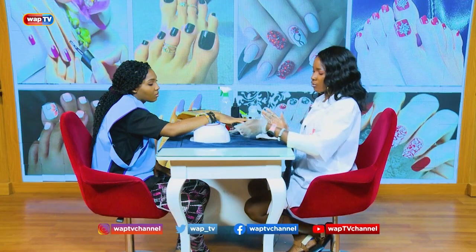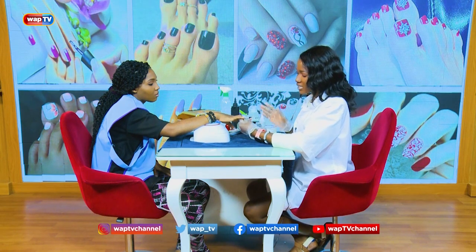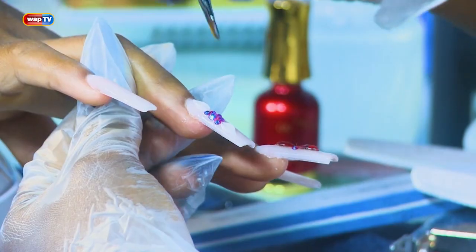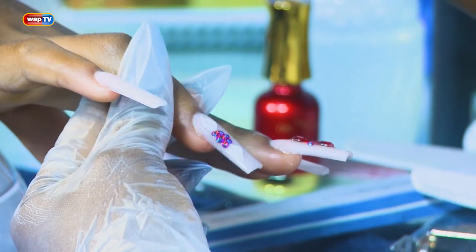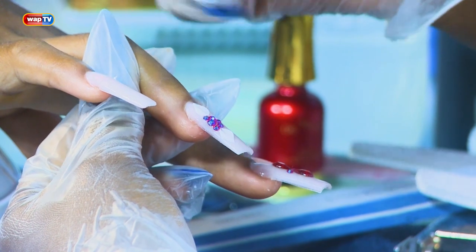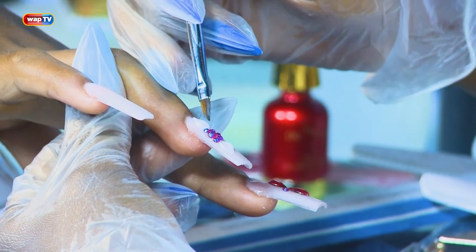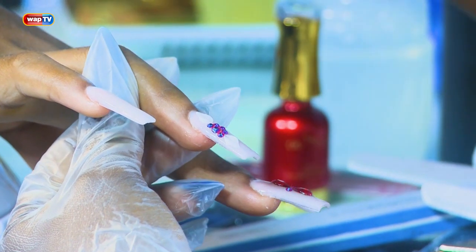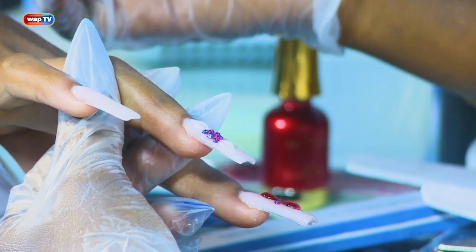So anything you want to correct or anything you want to do, when you place the powder, do your 3D, and reshape it how you want it to come out, you have to decide. But if you don't leave it for long, and say okay, I'll start to adjust it now, it has dried. You can't do anything to it. So you need to be fast about the design.